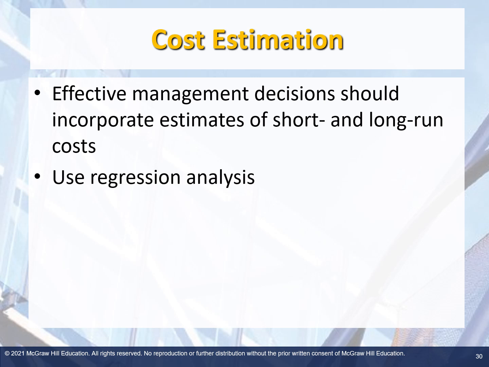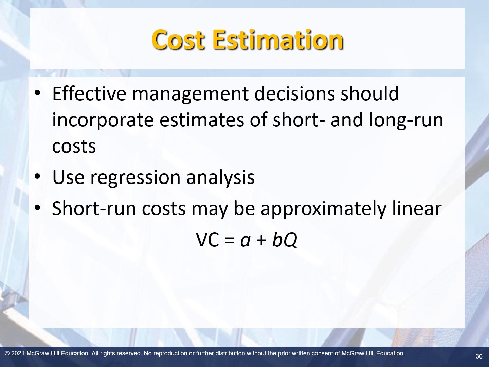We do this using regression analysis. This statistical method is used to estimate costs based on historical data. It helps us in understanding the relationship between cost and output. By analyzing historical data on your production costs and output levels, you can use regression analysis to predict future cost. For example, if you know that your costs have increased by $100 for every additional 10 units of output, you can use this information to estimate future costs.